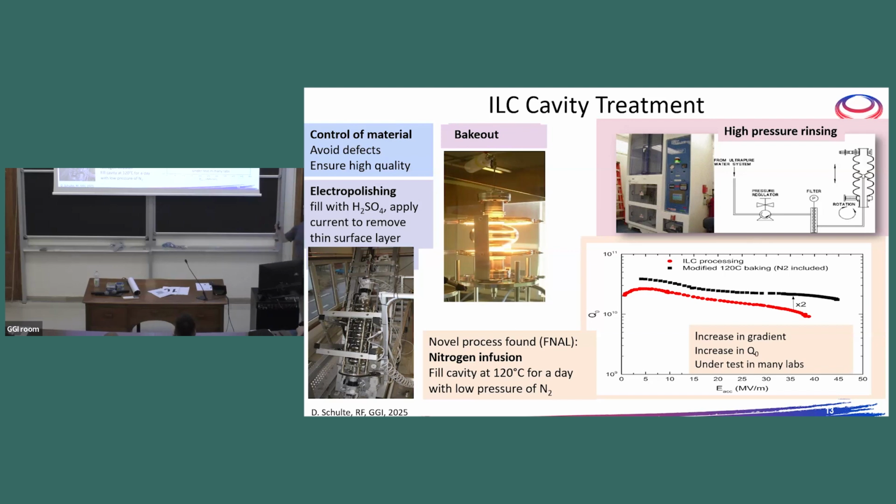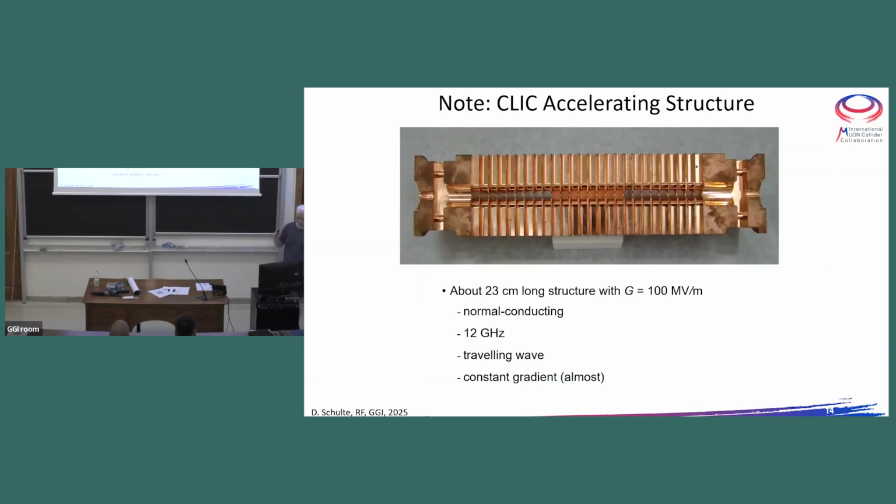But it's always a bit like black magic. You have to measure it. I mean, you test it, and you see, oh, this works. A few years ago, there was a fun thing, which still exists, that nitrogen infusion was helping. Initially it was meant to be used at high temperature to improve the gradient, but then it turned out that if you did that very slowly, the cavity actually became better. At that time, everybody was, oh, nice result. We don't exactly know why, but we see that's the case. And so here you see how such a treatment, in this case nitrogen infusion, can improve the Q of a cavity. Okay, so this is black magic. That's why without the RF experiments, you cannot be sure about it.